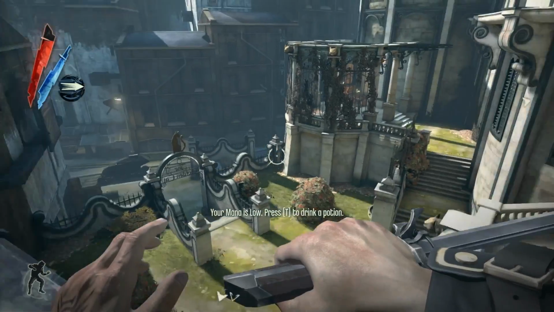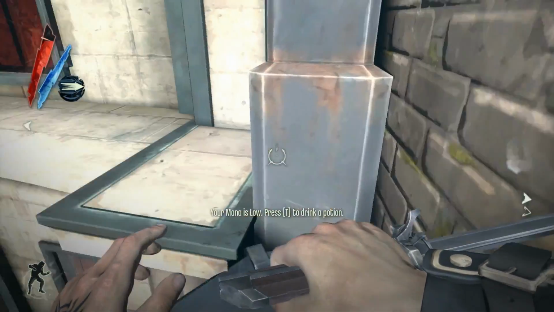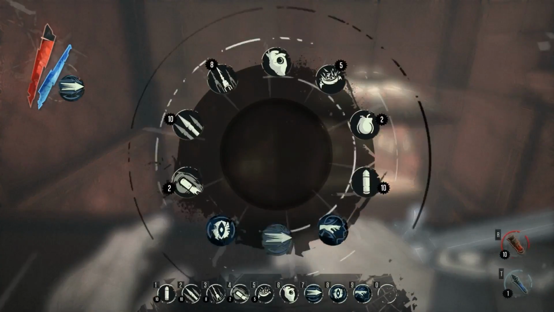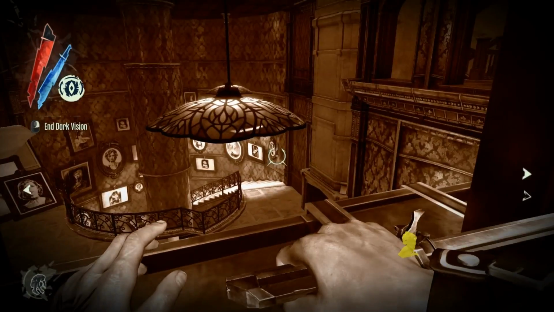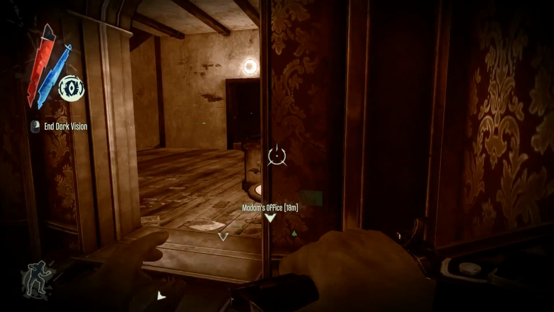So anyway, what I do here is, there's the VIP exit right there. I realized that instead of backtracking the long way, I can just preemptively get the key to this VIP entrance, which you're not even supposed to know about yet. But for some reason it marked on my map. I guess I read about it in a note or overheard someone talking about it.